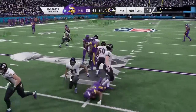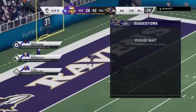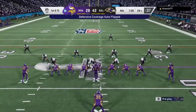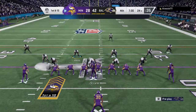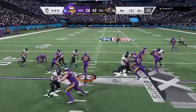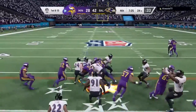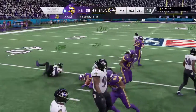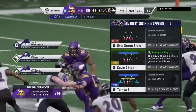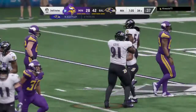And a pretty good return here. He'll be stopped just shy of the 25 at the 24-yard line. The Minnesota offense about ready to get this next drive underway, and they're hoping to redo their efforts in the last drive when they got into the end zone. And just think of what it's like now on the sideline. Because when you score a touchdown, you have to go over and look at the tablet and see what you did on the last drive. When you scored points, it's a whole lot better view than when you're trying to figure out how to fix things.